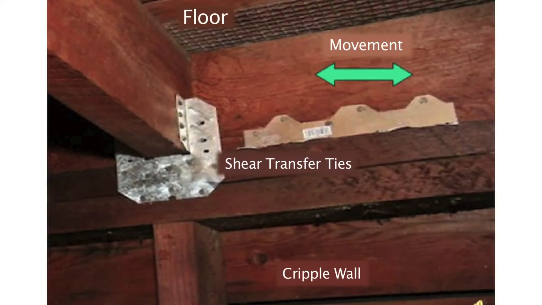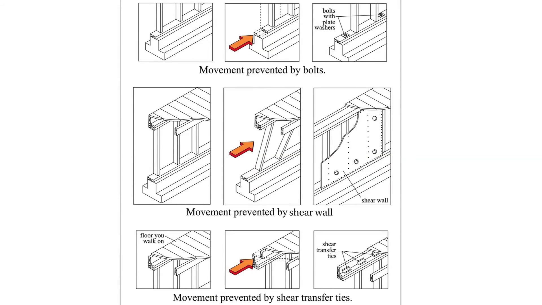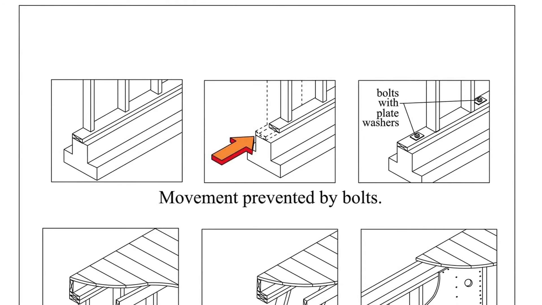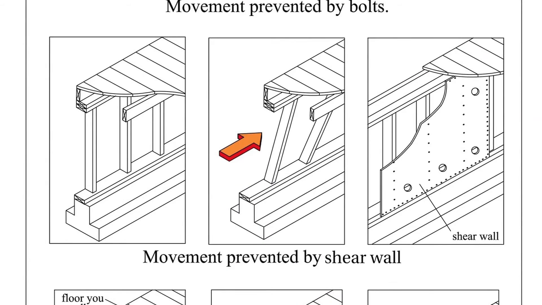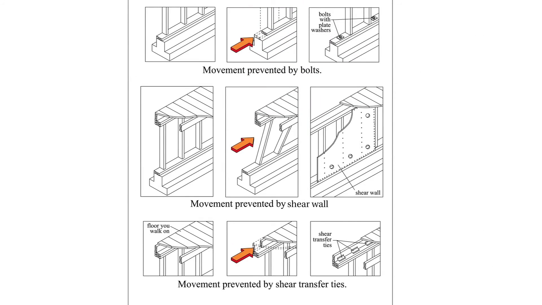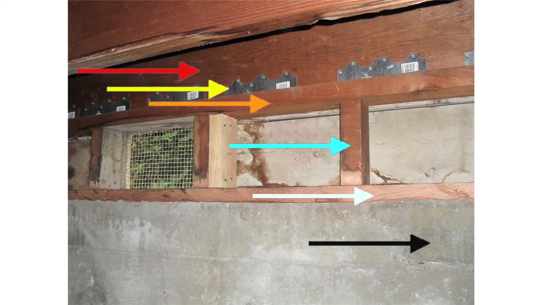Here is a photograph showing two commonly used shear transfer ties. The green arrow is superimposed on top of the end joist. If the end joist were to move, it could cause serious structural damage to the house. So here's a summary of everything we've discussed so far. Movement at the bottom of the cripple wall on top of the foundation is prevented by the bolts. The cripple wall itself is prevented from collapse by the installation of plywood. And the movement of the floor on top of the cripple wall is prevented by shear transfer ties. All three components are part of an effective retrofit. Your contractor should be able to show you how the movement of your floor will be restrained by the shear wall.